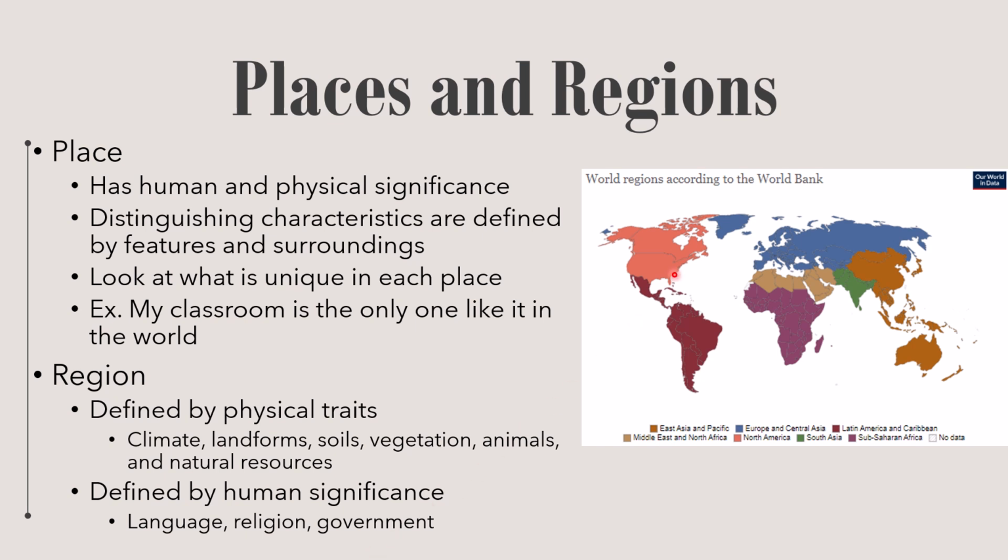So if we look at the US and Canada, we have quite a bit in common. We both speak English, we have a similar government setup, we eat a lot of the same foods, and climate can be the same depending on where you're at. If you look at the states that border Canada and the Canadian provinces that border the US, they're going to be very similar. If we look at Saskatchewan, Canada, and North Dakota, we're going to see that those two areas, even though they're in completely different countries, are very similar to each other.